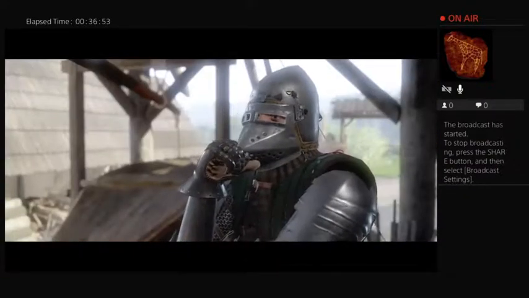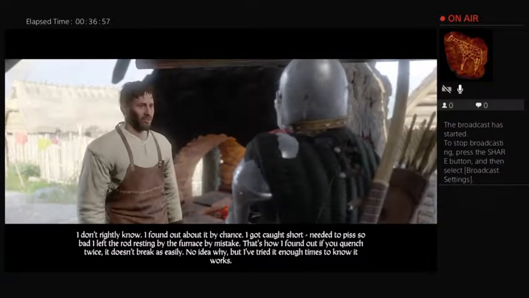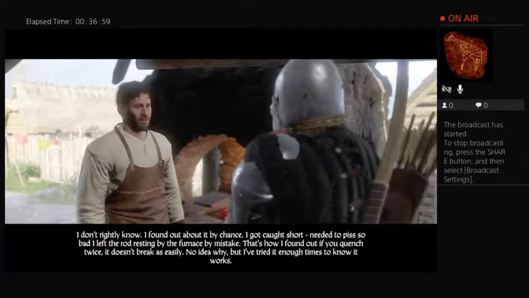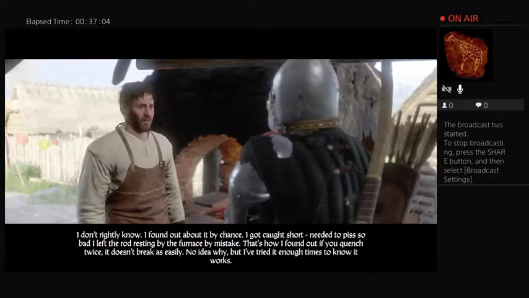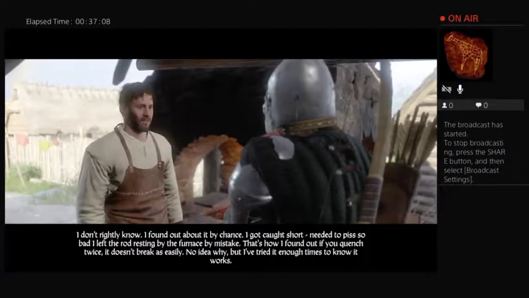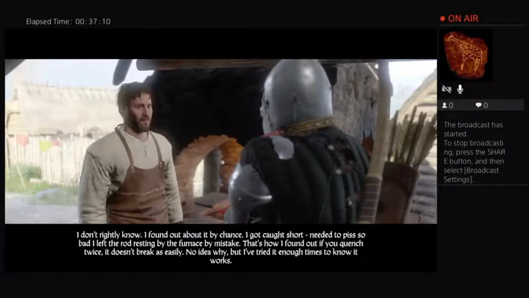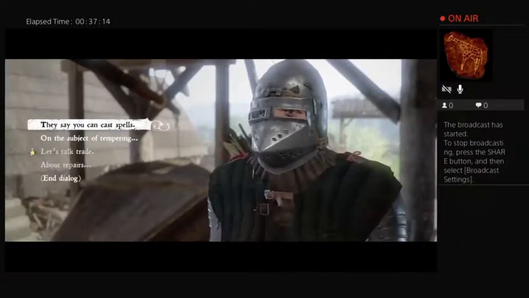And how does that help? I don't rightly know. I found out about it by chance. I got caught short, needed to piss so bad, I left the rock sitting by the furnace by mistake. That's how I found out if you quench twice, it doesn't break as easily. Nice. I've tried it enough times to know it works. Thanks.